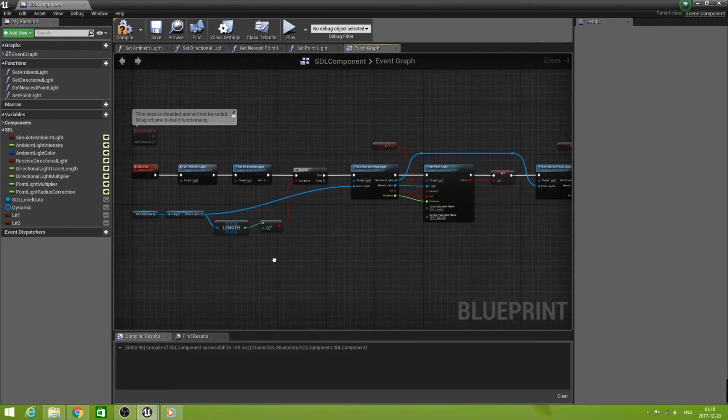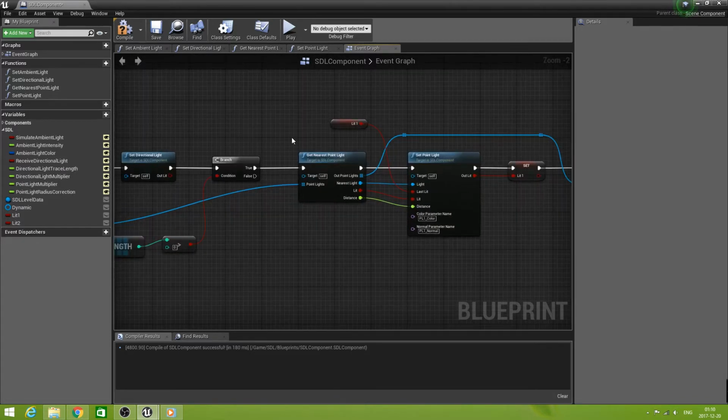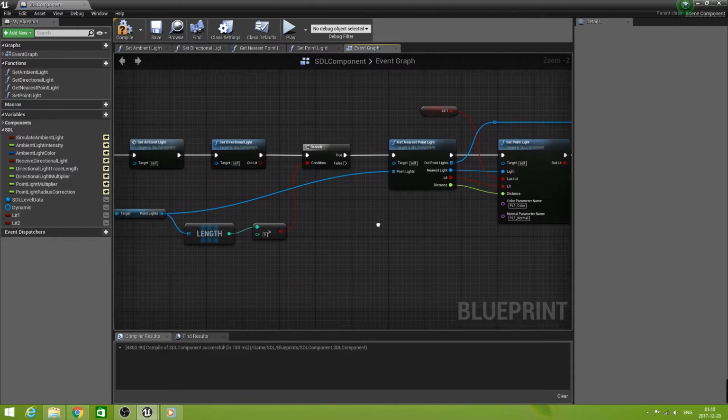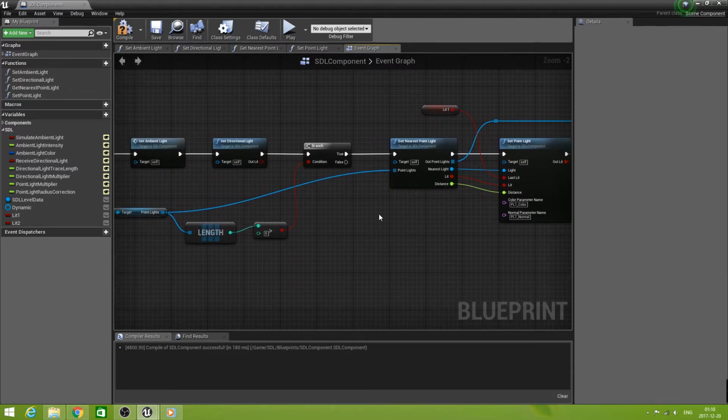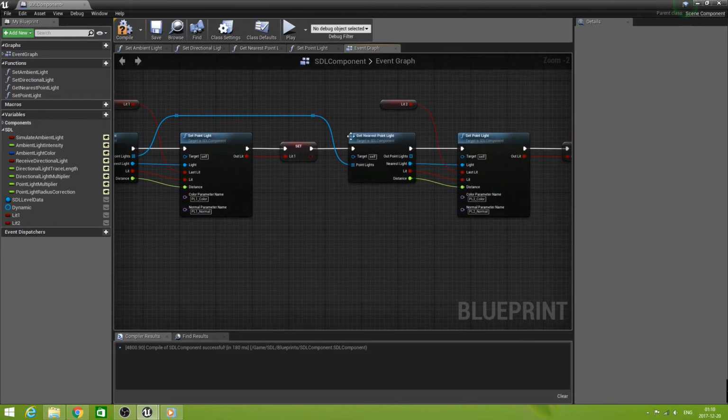What I mean by that is that, say in one SDL tick event, the nearest point light, which is then processed and set into PL1 color and PL1 normal, on another SDL tick event suddenly is the second nearest, because our object is moving. So then it will be processed by this bit.